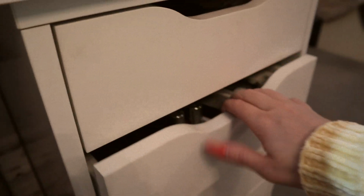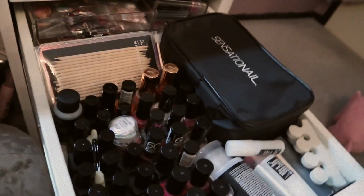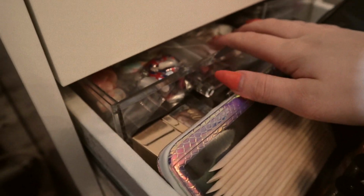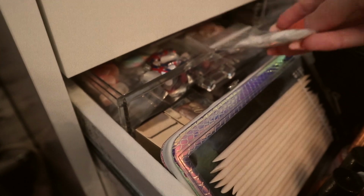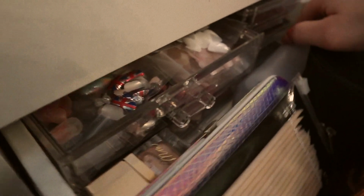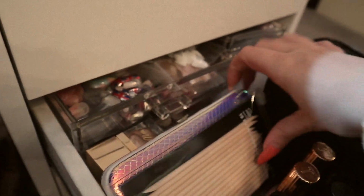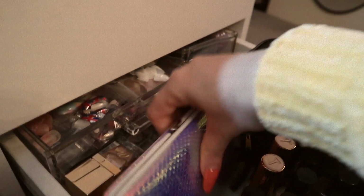And then moving into the drawer for the nail bits, as you can see, we have quite a lot of stuff. At the back is all the false nails, so if there's any that break off, I have some stencils as well. I can just pop them on while the nail regrows. Nail polish remover. I have some cuticle sticks from Primark. This is my nail kit here.